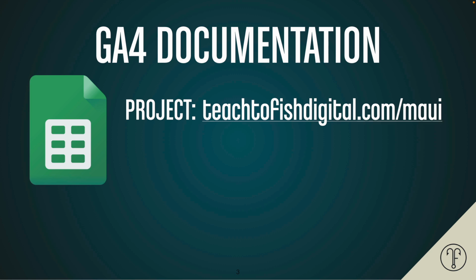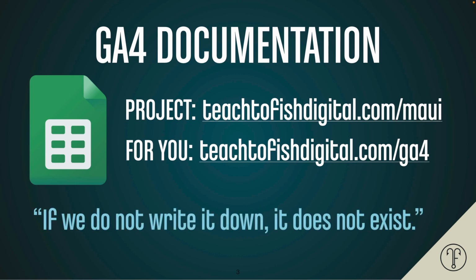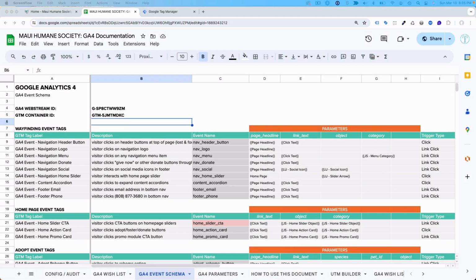Now, you won't be able to edit this document. It's locked down for obvious reasons, but you can take a look. And if you want to utilize your own document, you can find one here. I've got a template for you that you can find at this URL. It's a blank template, so you can copy it and utilize it for your own projects, for your own clients, whatever you want to do. And again, for all of this, we're abiding by the idea that if we do not write it down, it doesn't exist. So let's check out that document real quick.